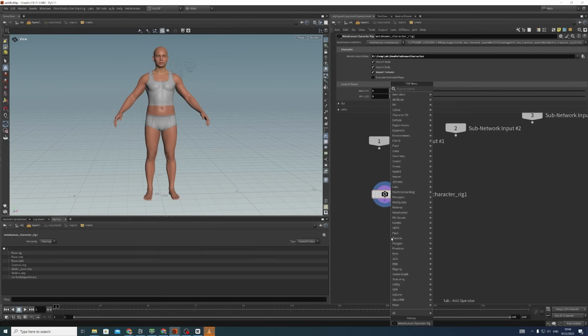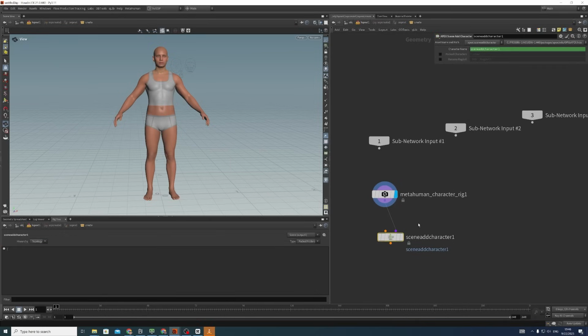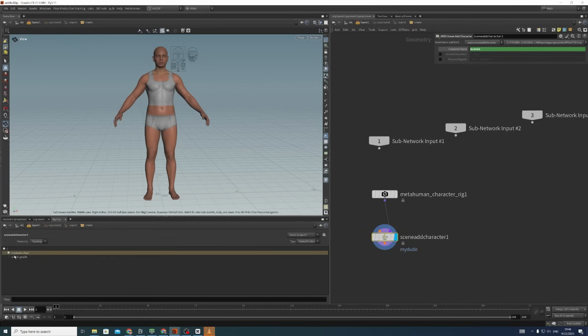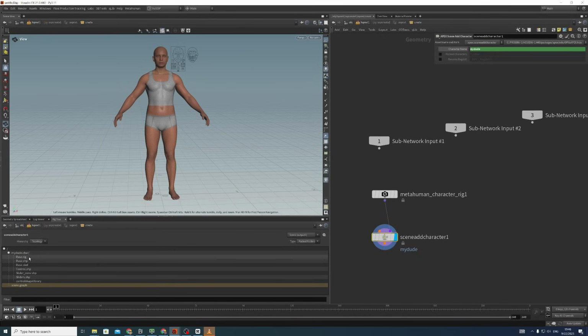So let me first put it in an Apex scene, just because the Apex tools are made to work with a scene. So let's name it my dude. And then we have an apex scene that has the character and the scene graph. So now I can do stuff with it.